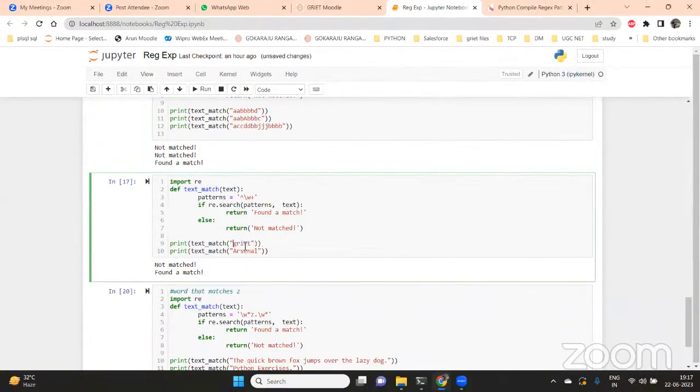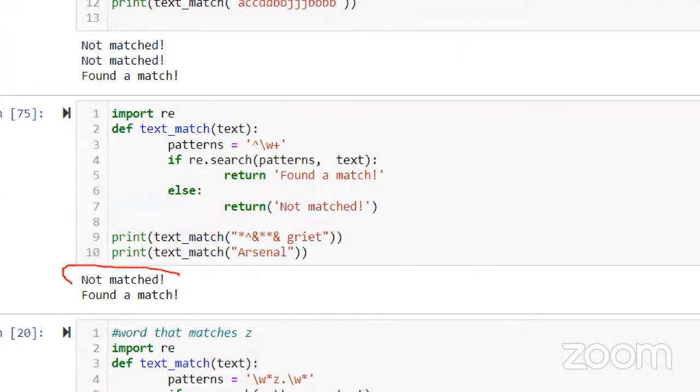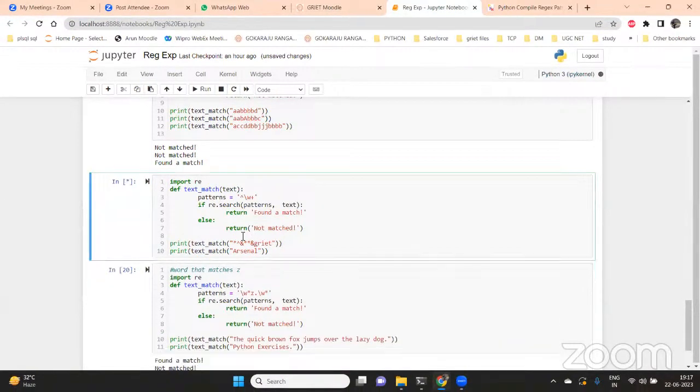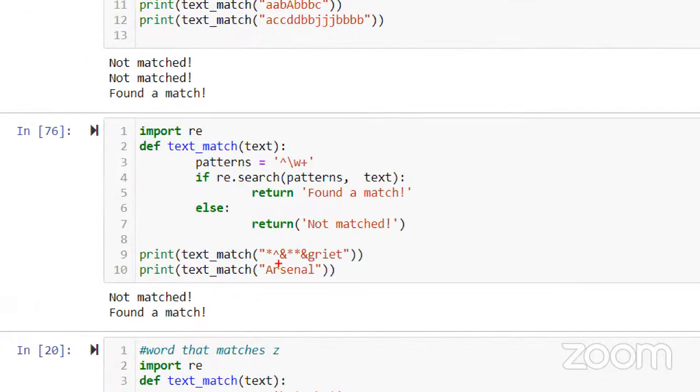So for example, if I write a special character, am I getting the output? No. The first one is not giving me the output, but the second one is. Why is the first one not giving the output? Or if you want, I will remove the space also. Still, it is not matched.